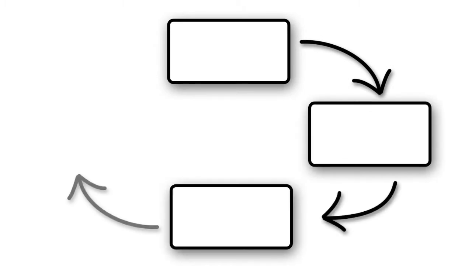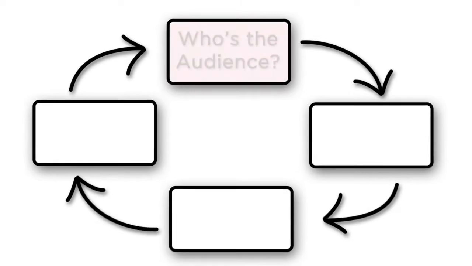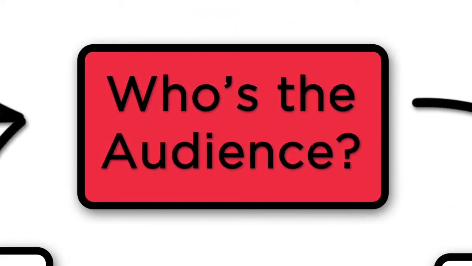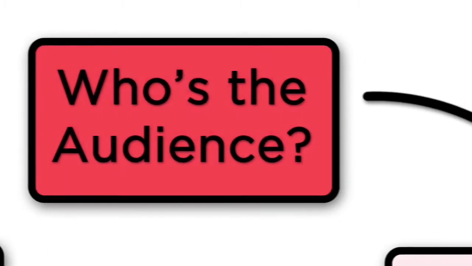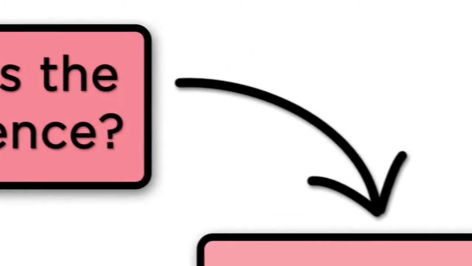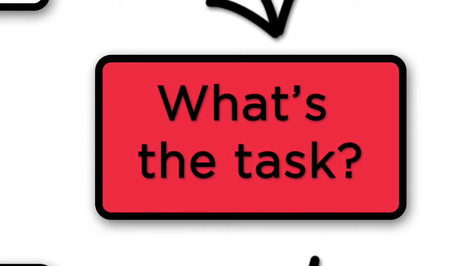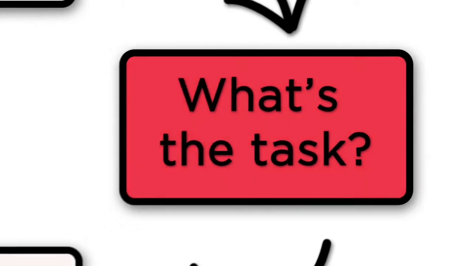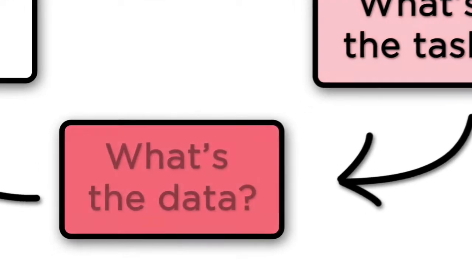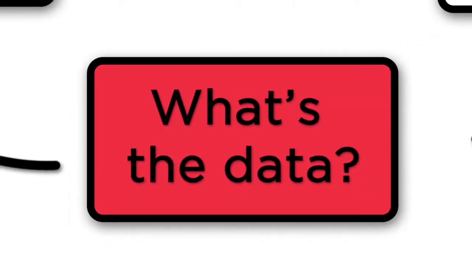So you should really think about the actual display of your data through a visualization as just a single step in a process that begins with thinking about who is going to be interpreting your visual, meaning who's your audience. Next, you need to determine what it is that you want to communicate. We'll call this the task, such as changes in buying habits of teenagers over the past 25 years. Then, take a look at your data. Study it. What kind of data do you have? These questions will drive your display. Let's explore this a little further.